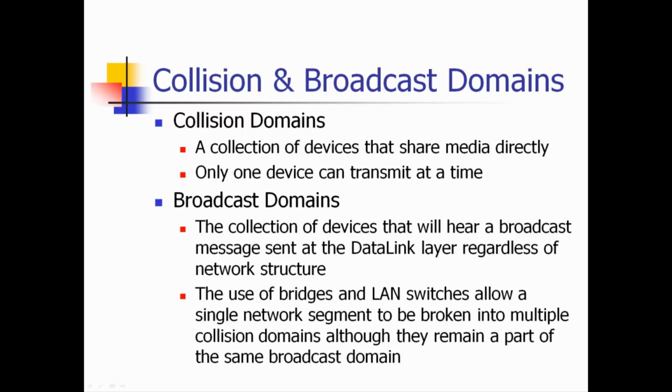So a reminder of collision domains: they're a collection of devices that share the same media directly. When you have devices that are connected to a hub or were arranged in a bus topology, which is a very old method of connecting our devices together, all of those devices had to listen to the media to make sure that it was clear of any signal before it could transmit. So only one device could be transmitting at any single time, and that's not the most efficient way to operate in a network. So that's a collision domain, and I'll give you a graphical example of that here in just a second.